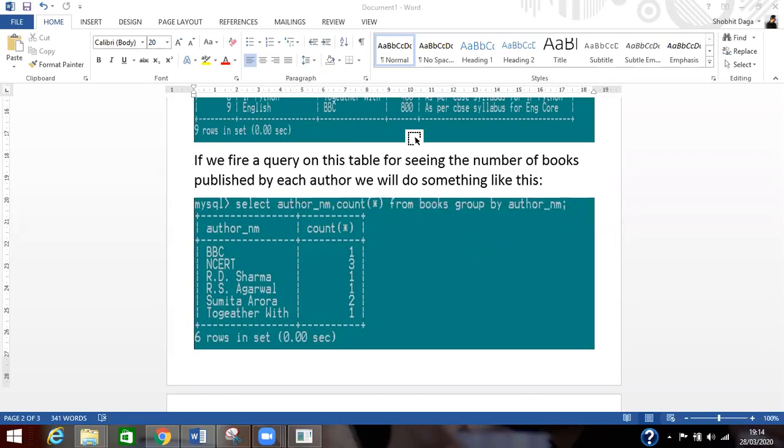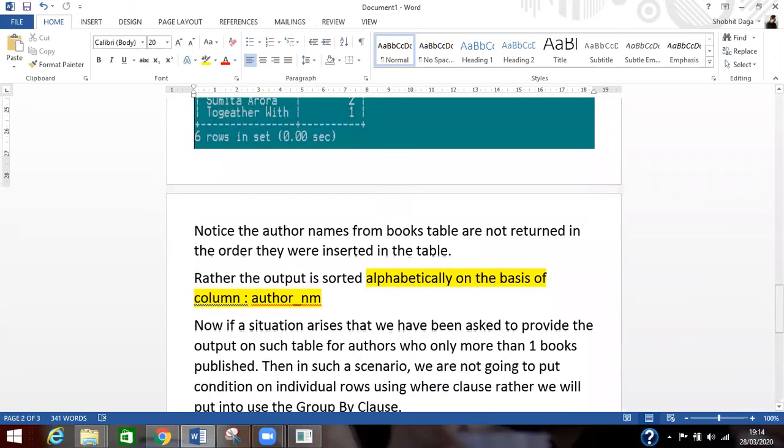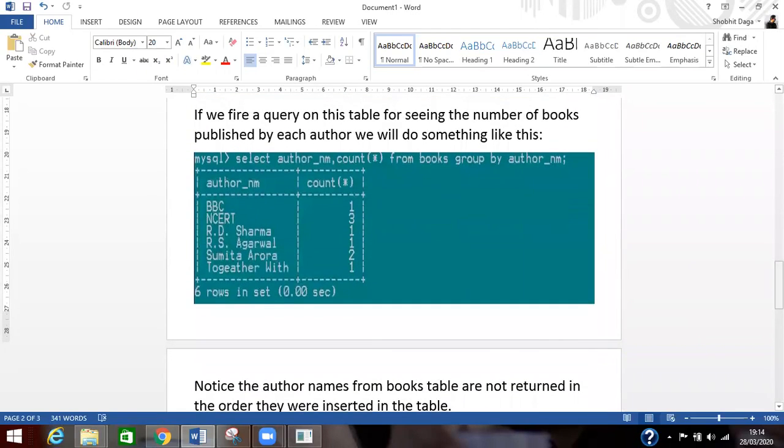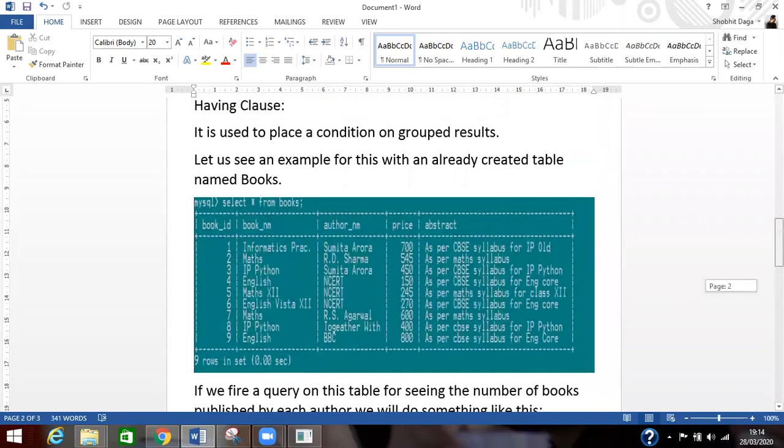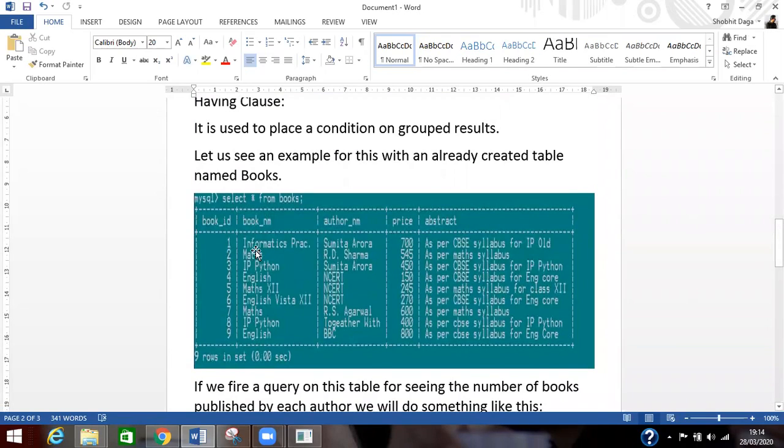Okay, so let us move on to the next point over here. Before we move on, I just wanted to ensure that you have noticed that when we were looking into the table of books, the very first book name was Informatics Practices and the first author name was Sumita Arora.